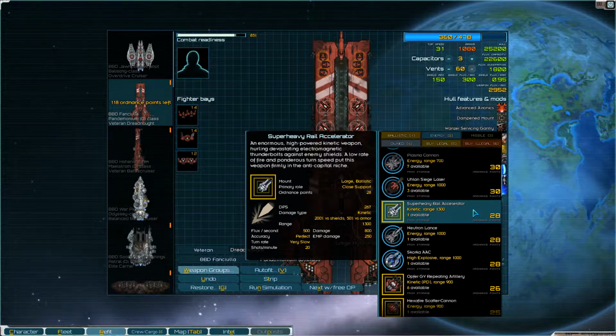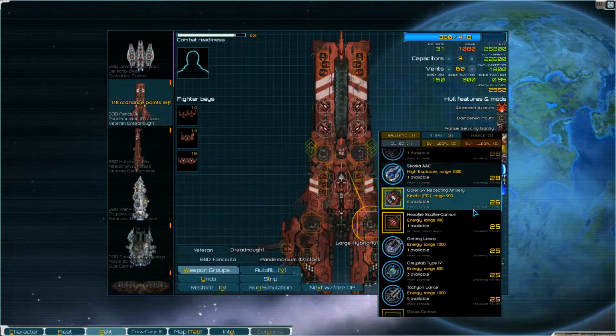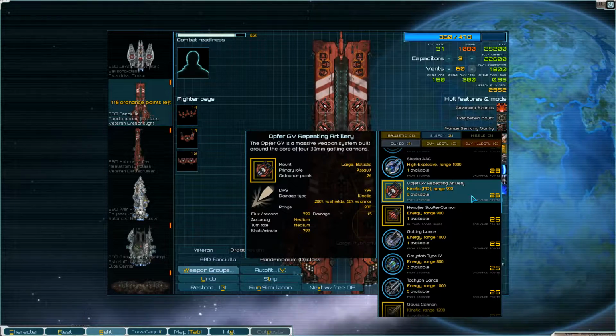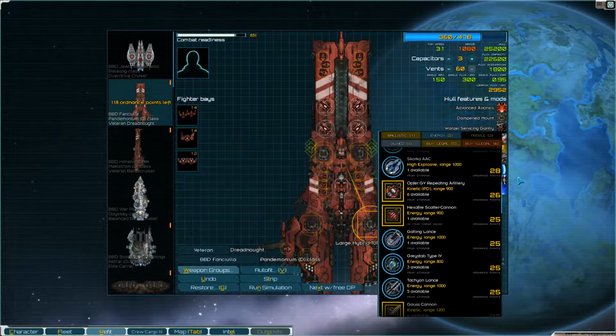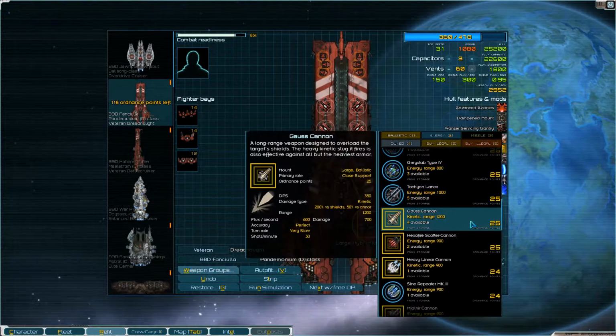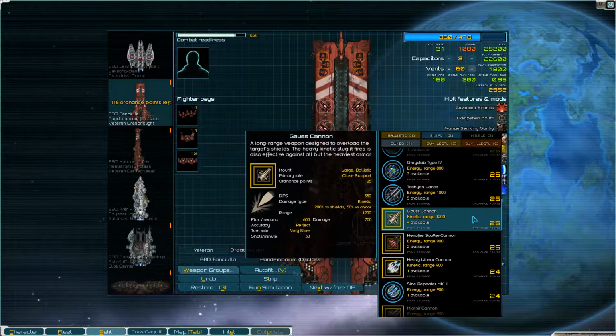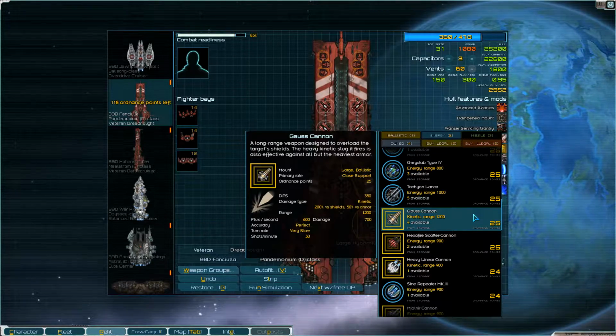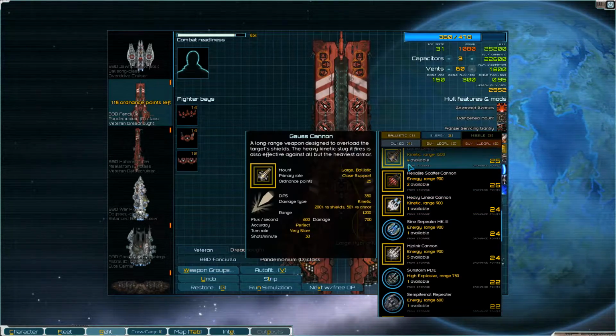That's 1500 a shot. It's too much for me. That's 800 flux per second. That's way too high for me. Way too high. Kinetics, that is 600 flux per second. That's 1200 a shot, basically, because it's firing 30 shots a minute.